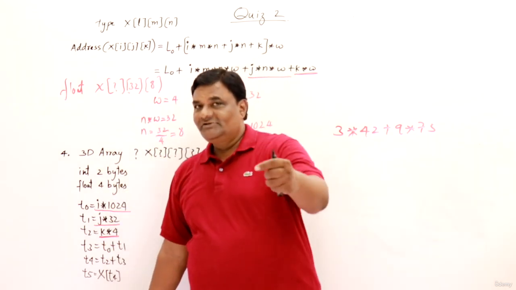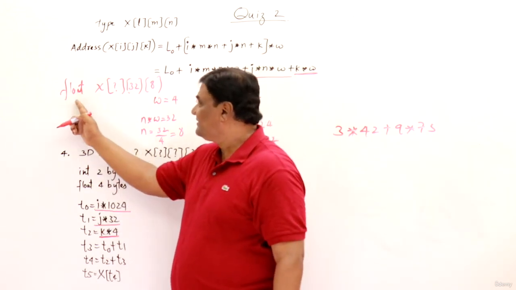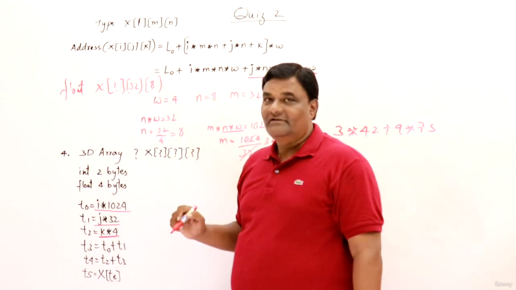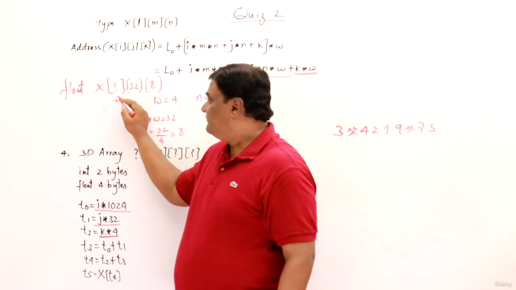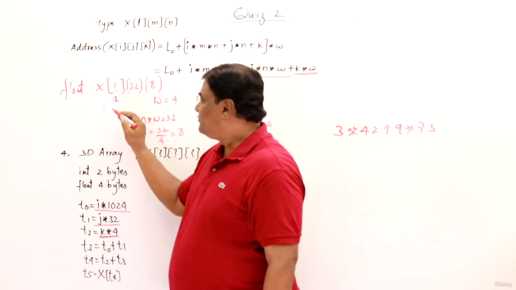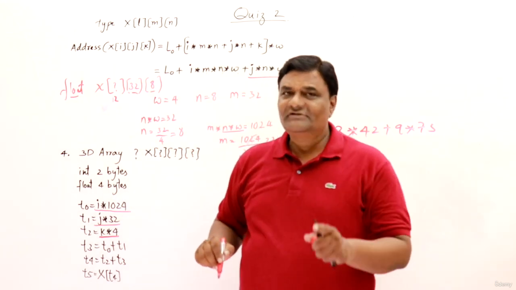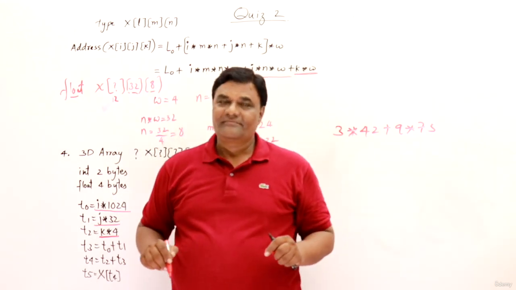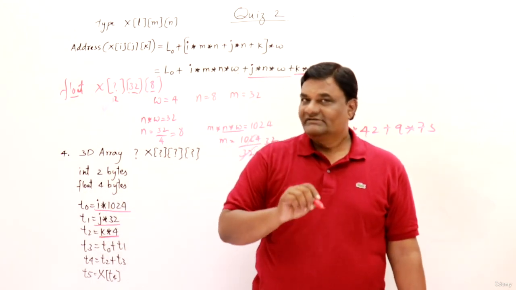So if you check the options, among the options, only one option is having float here and 32 and 8 here. So whatever the value written here, 12 or anything, it will be true because the other values are the same. So there is only one option that is true. So that's all. These are the solutions for the questions in quiz 2.